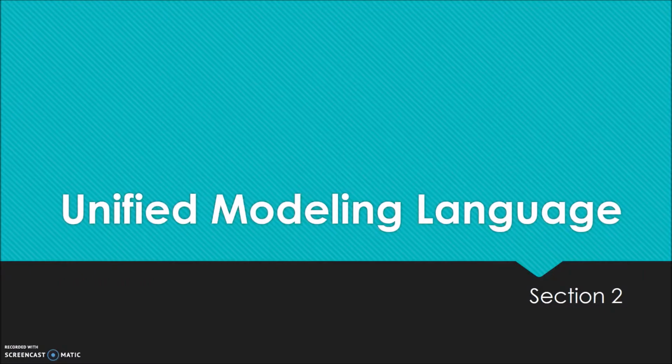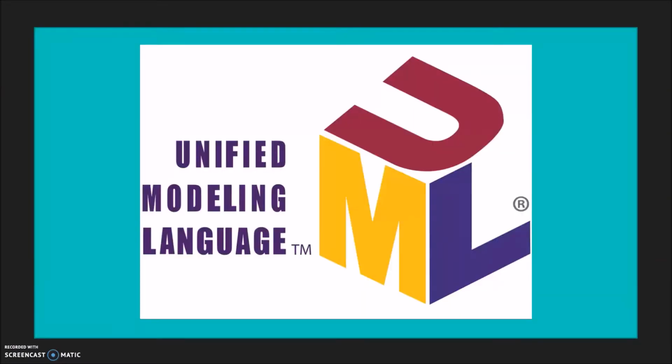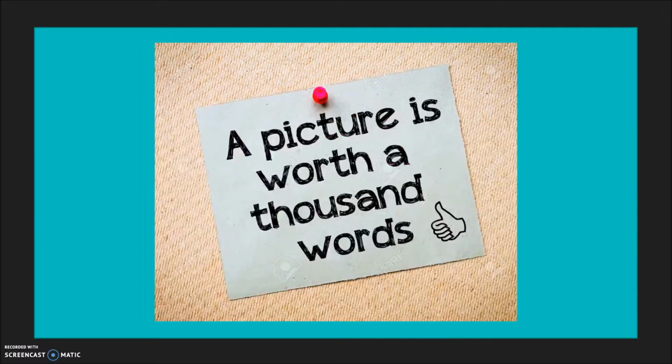Unified Modeling Language, section 2. UML stands for Unified Modeling Language. The language was created consisting of many set diagrams to help develop pieces of software and make the lives of software developers and system developers much easier. The contained diagrams are based on the best software engineering practices that have been refined over many decades and proven to be very successful. In essence, UML diagrams can be used for anything, but they are certainly used by software engineers and computer scientists when organizing the coding process of a program.